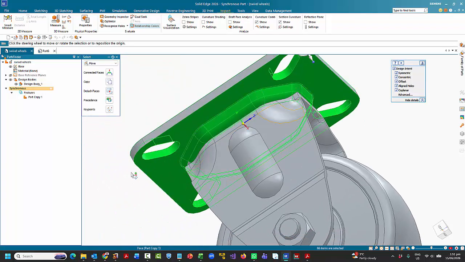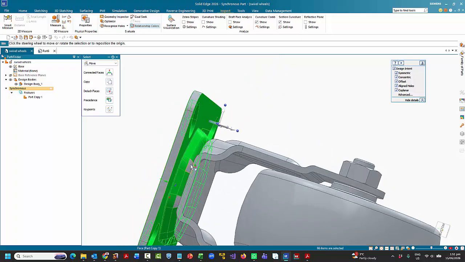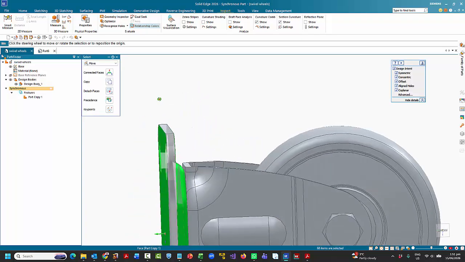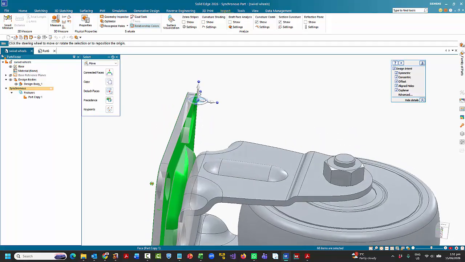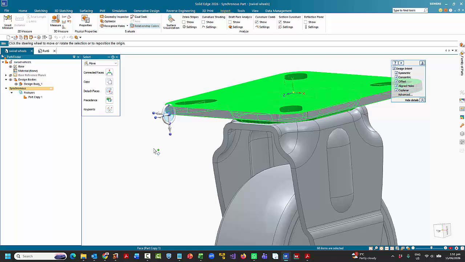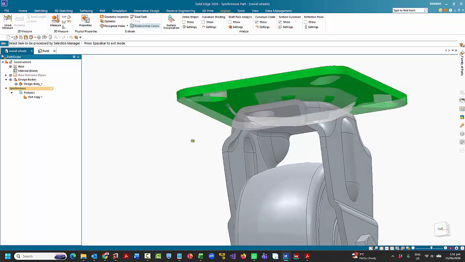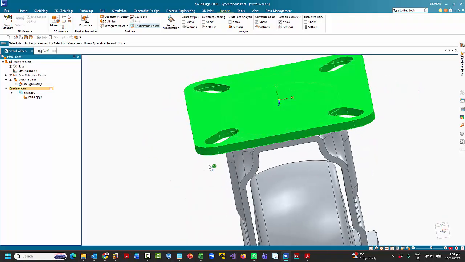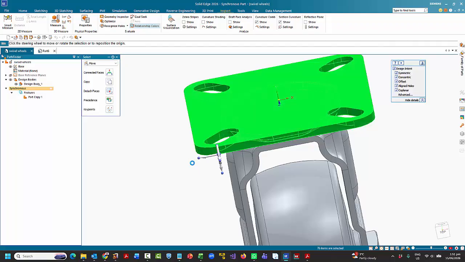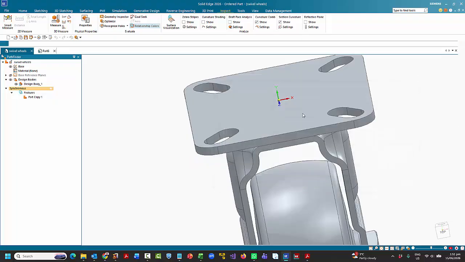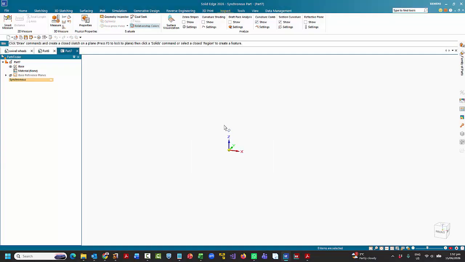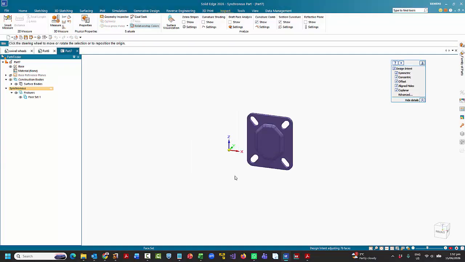So I'm just going to scroll around to find the ones that I want to add in. Now, because this is a touch-in surface, it's not going to give me everything. Actually, I will go back to the selection manager and pick tangent chain on that outside edge as well. So that gives me pretty much all of the part. So I can go Control C to copy that again. I was coming out of selection manager and then go Control N for a new part file. And again, I can paste that back in here like so.